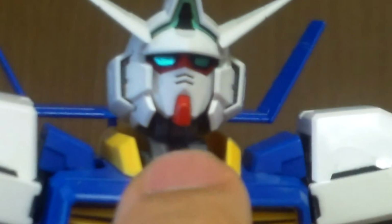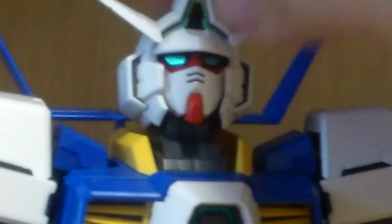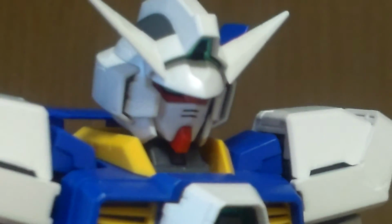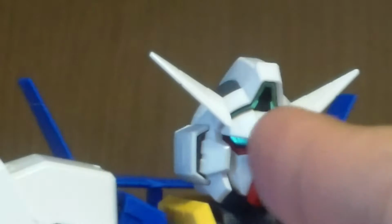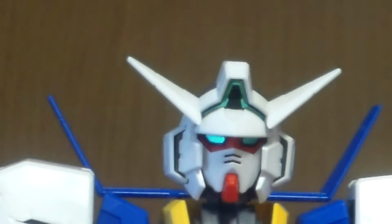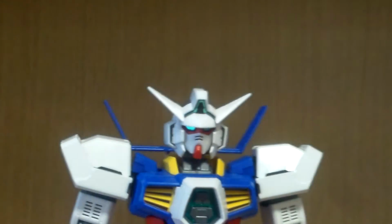Okay, the head is very basic. It's my first time actually seeing a joint on the neck. It's not your usual polycap, but an actual separate piece that you need to build. It can go down. Wait, let me just adjust the camera. Yes, it can go down, up, and 360 is no problem at all. And I do like the fact that instead of having a V fin, the fins are attached to the head. So I'm really digging that design. Maybe it's because of the G Reconquista G-Self design.